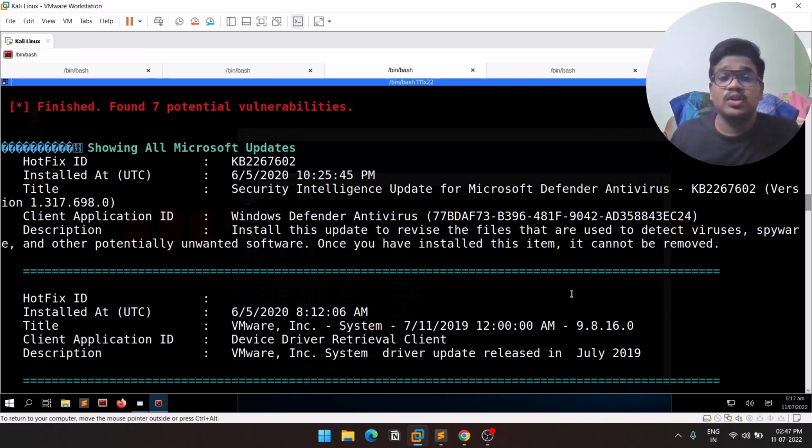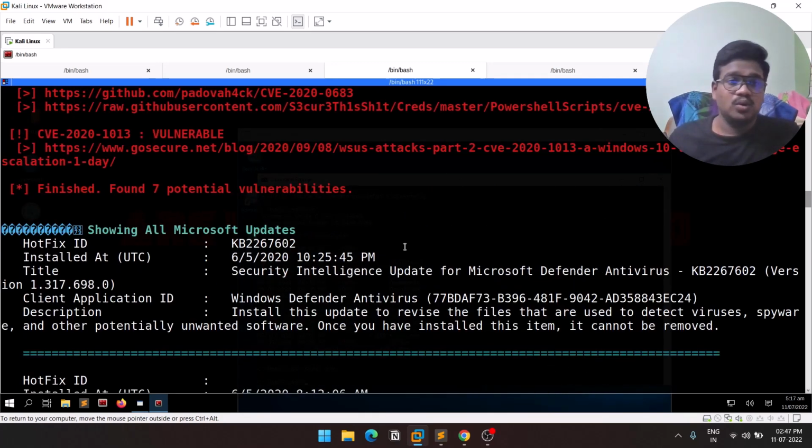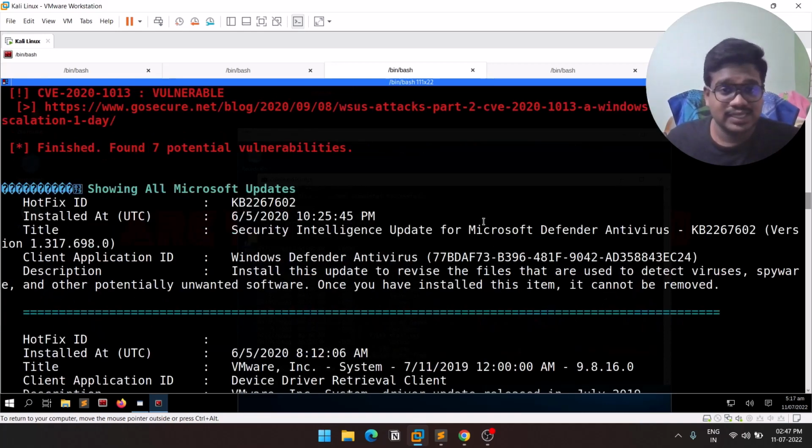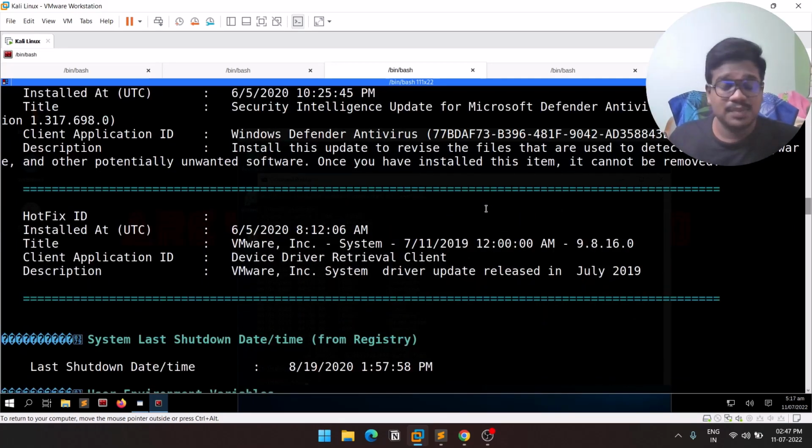The next part we'll be using is something called Windows Exploit Suggester. This particular tool has all of that. We'll be doing all that stuff, but in the next video we'll be discussing Windows Exploit Suggester. It's a good go-to for exploiting kernel exploits and such. That's the next part, guys.